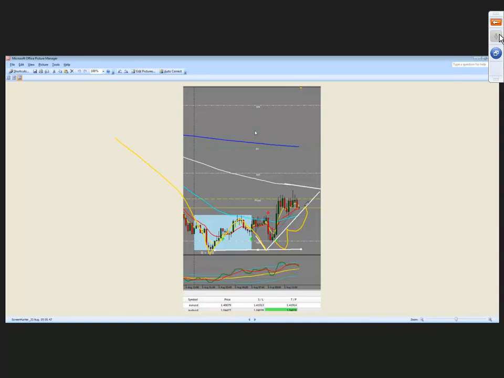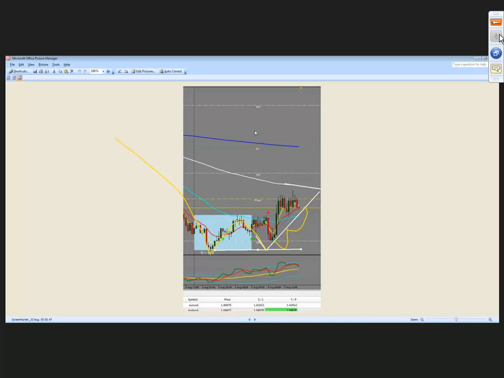Australian limited up. Right back to the water. Piece of cake. This would have been right to the water in one bar, and it would have been over in 15 minutes. I just felt like Euro had a better bottom on it, and I wanted to try to grab. They were working the Euro crosses. EuroCAD was in play. Euro CHF.